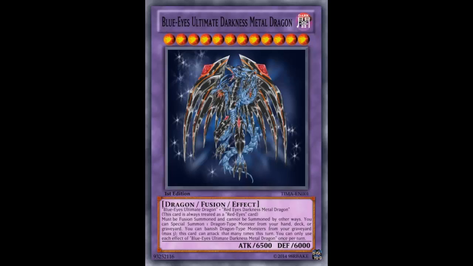You can special summon one dragon-type monster from your hand, deck or graveyard. Wow, so just get access to anything. So, hold on. Wait a minute. Can you loop this as long as you have polys? You can go fuse into this. This will bring back Redem.